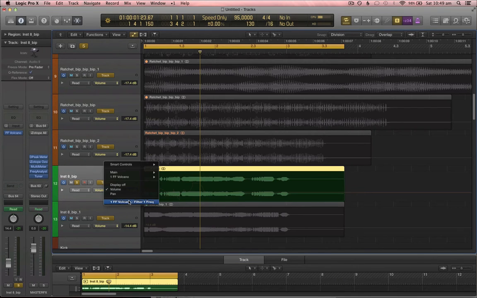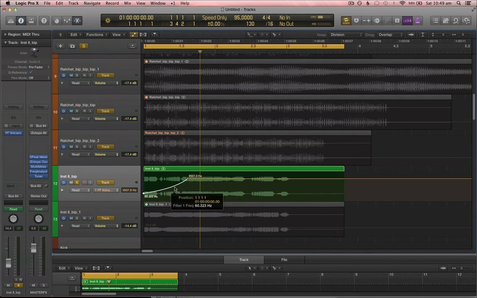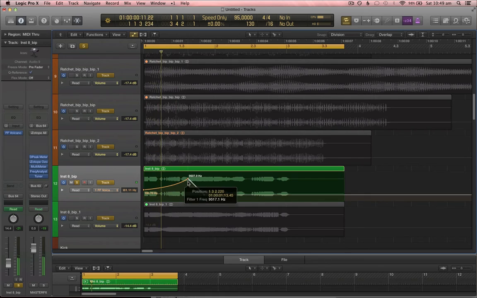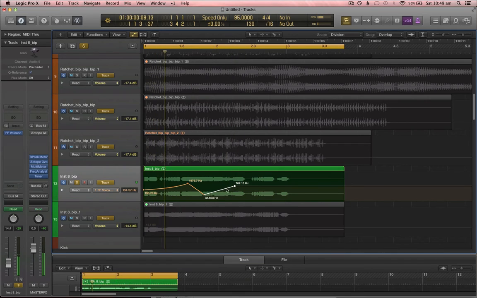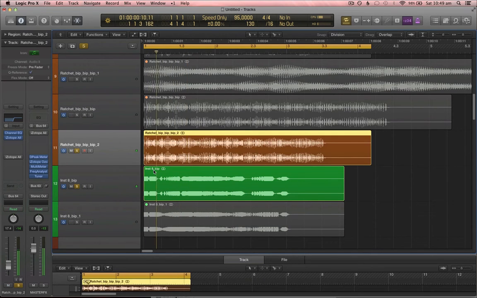And then we can make it a little bit nicer. So I want to make sort of a fade up in this sound. Okay, and then together with this one.